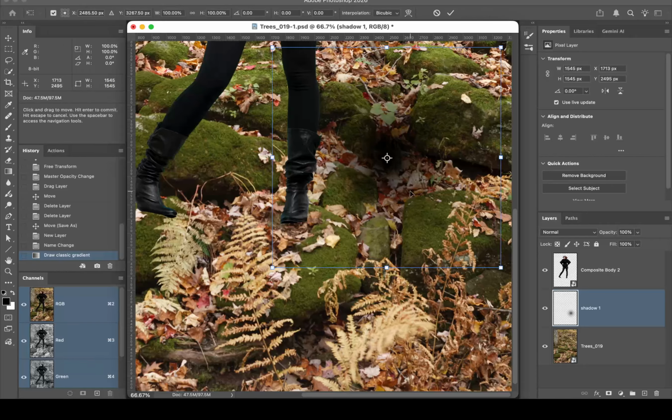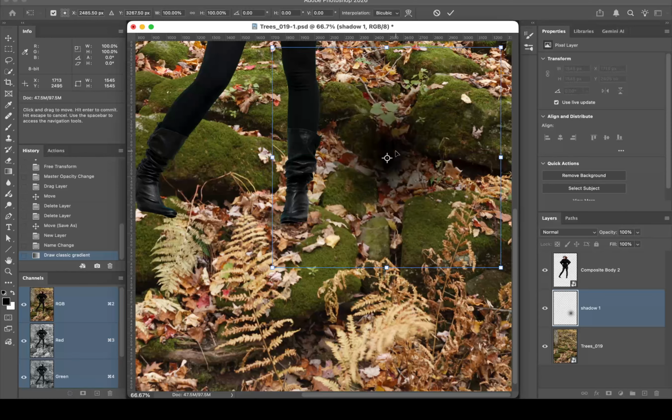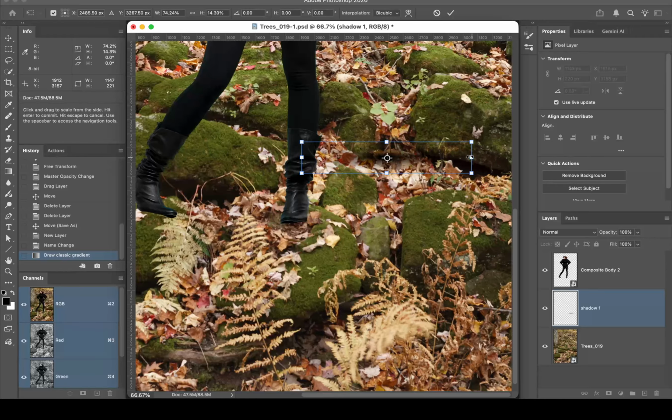Hit Command T to bring up the transform dialog box. I need to crush this thing into a pancake. If you grab the top handle of the transform box and simply pull down, it will crush it from the top to the bottom, but it does not crush this evenly. I need it to be crushed evenly, so I'm going to hit Command Z to undo that. Instead, you grab that handle, hold down the Option key, and now when you pull down, it will pull the bottom one up as well. This shadow is now too wide, so I'm still going to hold down the Option key and pull in one of the side handles, and I get it kind of close to what I want.